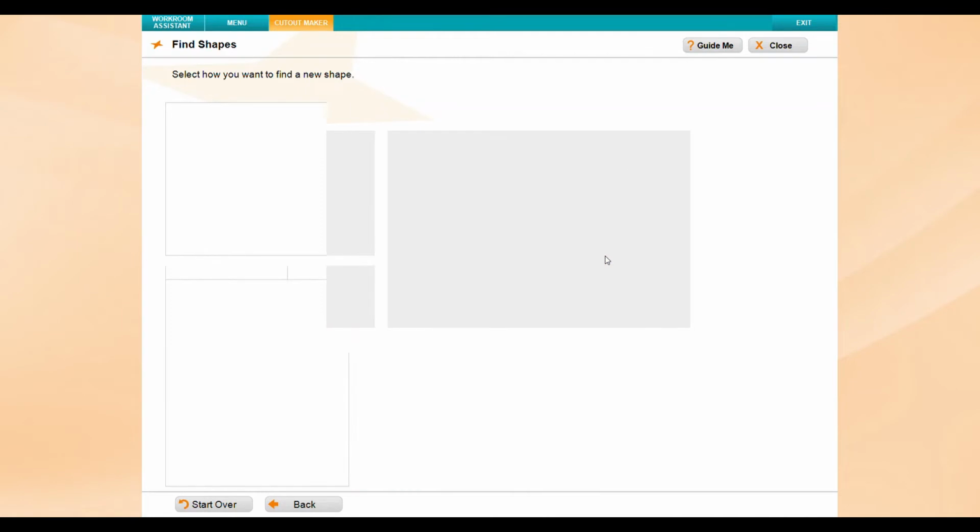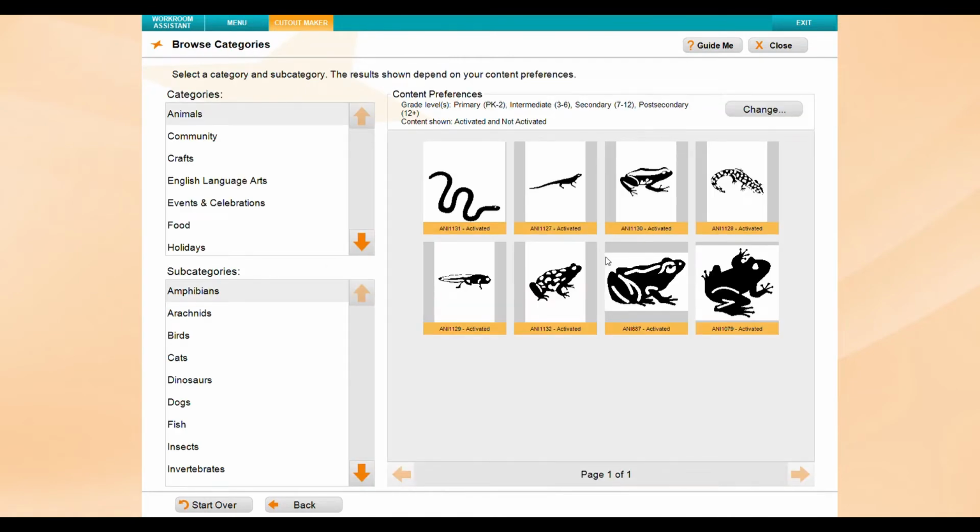However, I invite you to browse categories so you can really become familiar with all the great content that's right at your fingertips. As you will see, we have all of our content sorted in categories and in subcategories, laid out in alphabetical order on the left column of your screen. So it really allows you to become familiar with all the great content available. You will also find that there's a unique ID associated with each particular shape and collection and font style. So you can always jot down those IDs and kind of prep and plan before you actually go to create.